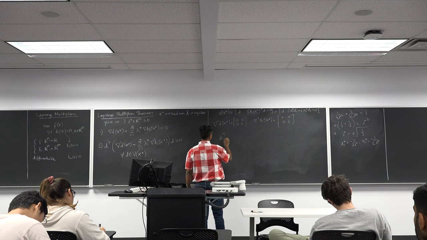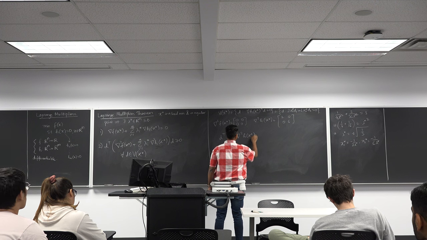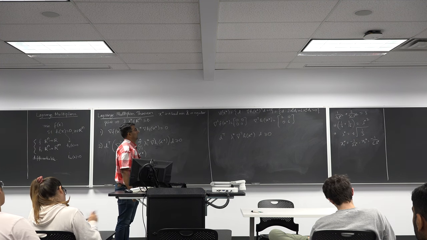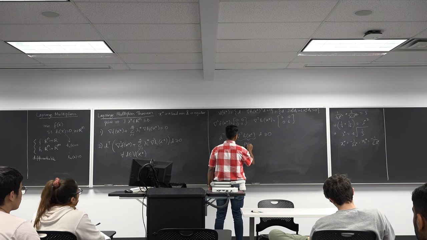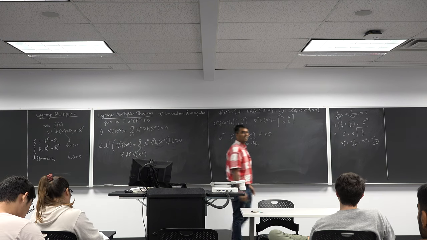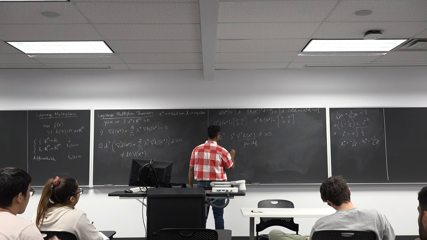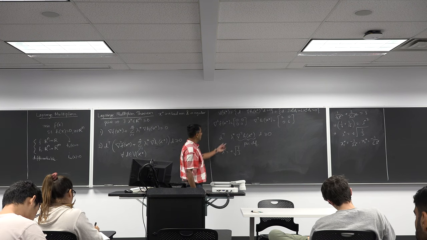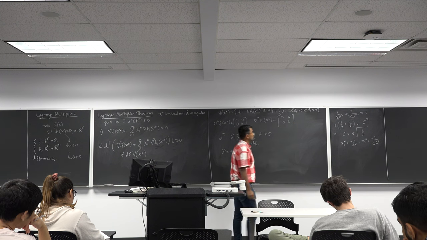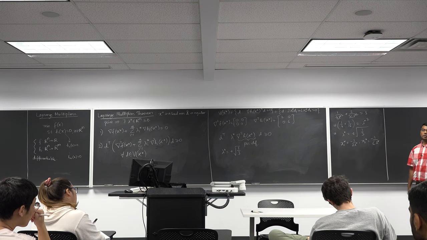So I want d transpose, second derivative of f plus lambda star second derivative of h at x star, d to be non-negative. This is positive definite. And lambda can take either a positive value or a negative value. It has to take the positive value for this to satisfy the second order necessary condition. So let's pick lambda star equals plus square root of 1 over 3. So then this whole thing is a positive definite matrix. Then d transpose this d is going to be greater than or equal to 0 for all d in this set. And then for this value of lambda star, I can get x1 star and x2 star. And that's a candidate optimal solution, okay?